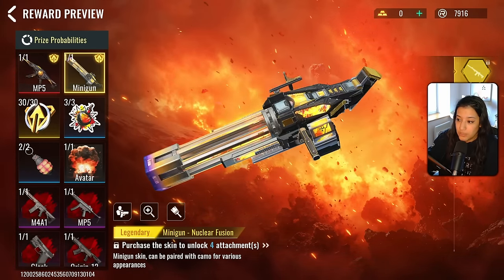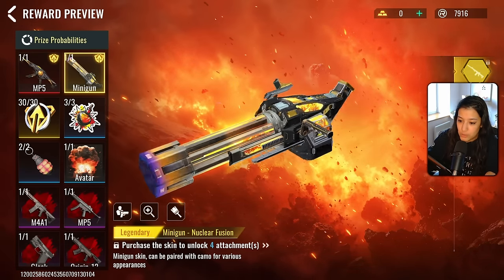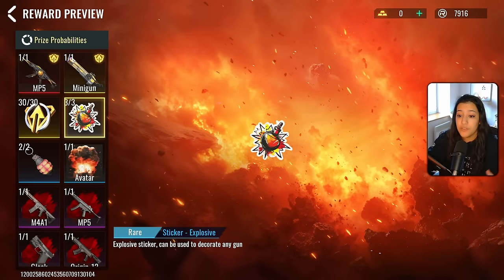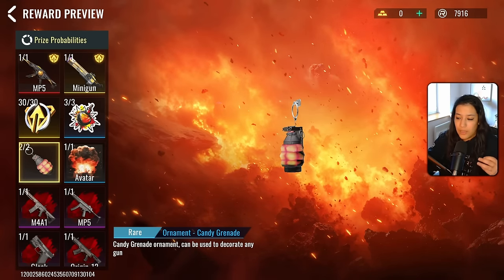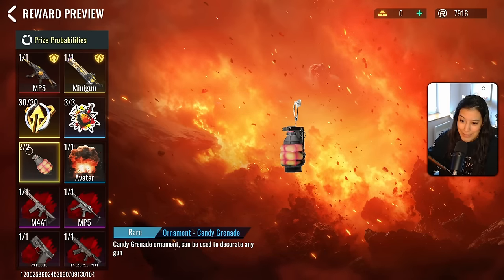Very, very good looking as well. Legendary skin has some moving elements in it, so I really, really like that. We have some upgrade points, of course. We have some stickers that you can put on your guns. We have an ornament as usual. This is a grenade ornament, kind of like a pink peach vibe. I don't know what that looks like, but it's interesting to say the least.